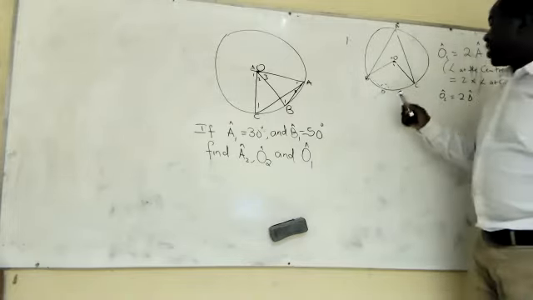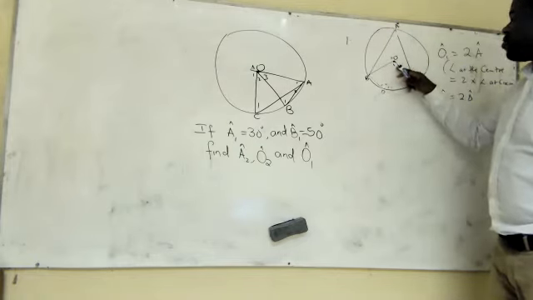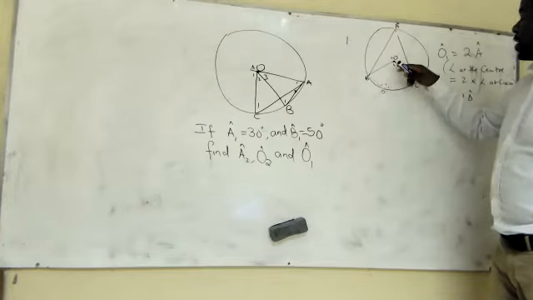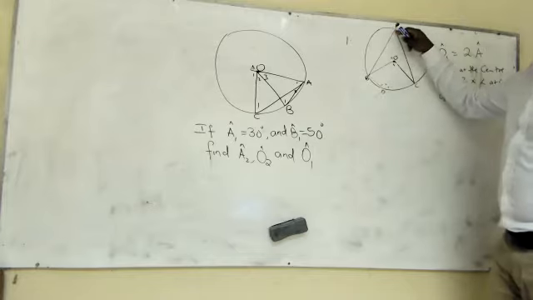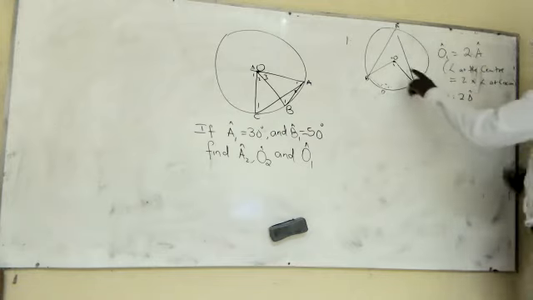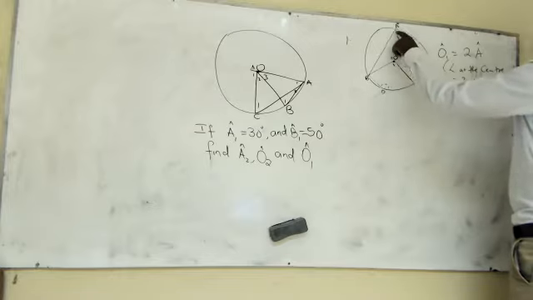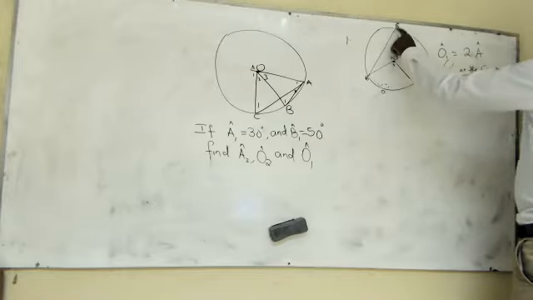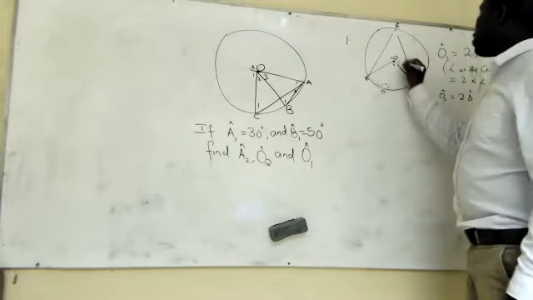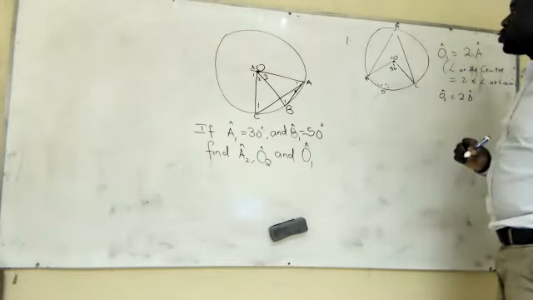So the reason why we're doing that is because we want to establish the relationship between the angle we have here at the center of the circle. So it's O1, and we want to relate this angle with the angle that we have at the circumference of the circle. So now the relationship that we have established here says that O1, which is the angle at the center of the circle, is twice the angle at the circumference.